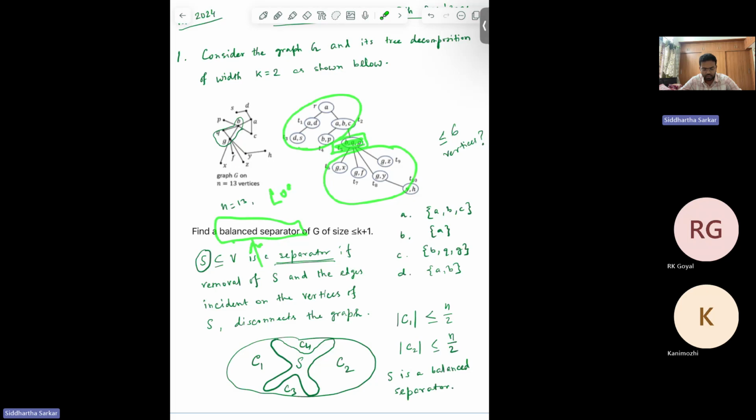For example, local search algorithms use the concept of balanced separators, and there are many papers, many problems that use local search to find what is called polynomial time approximation schemes. So a small balanced separator in the graph always helps. So in fact, yes, go ahead.